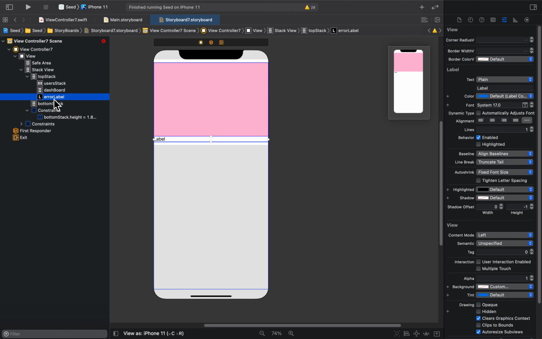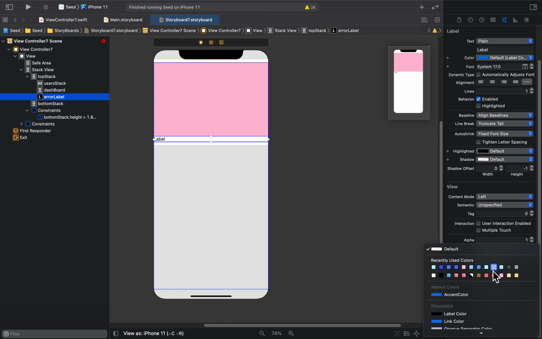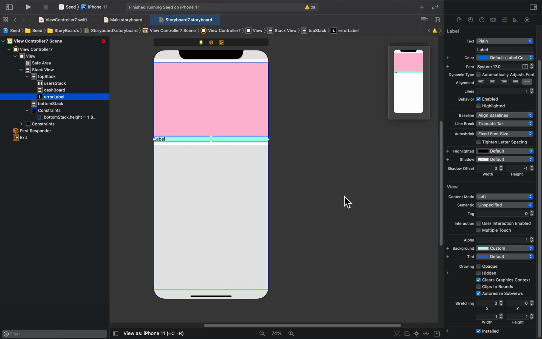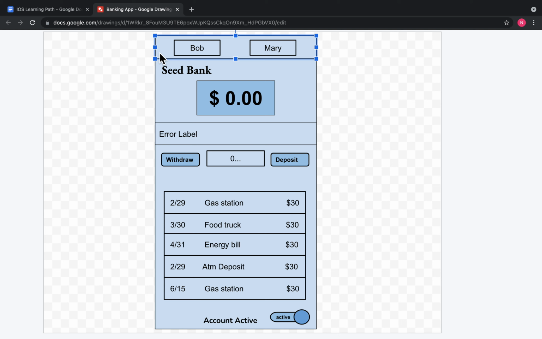Then for the error label, something greenish. Okay. So now let's assign the weights. This looks like it's going to have a weight of 20%, I think. 20% to 80%.